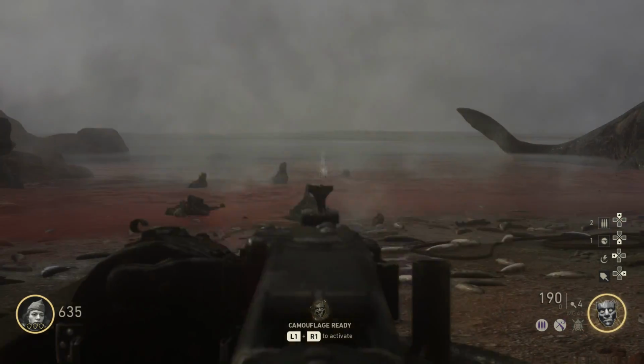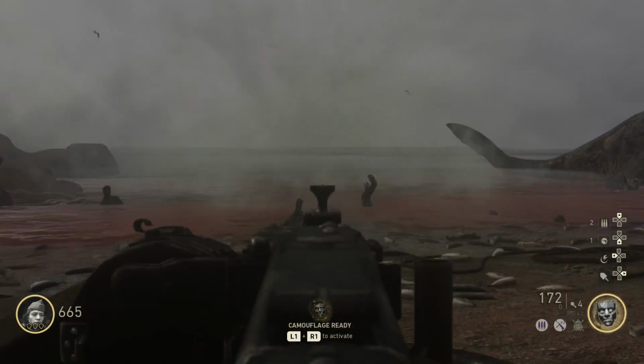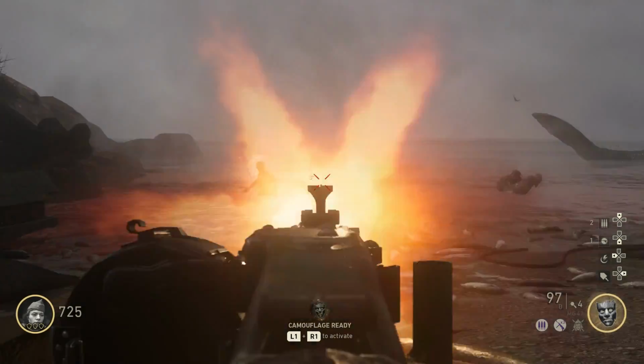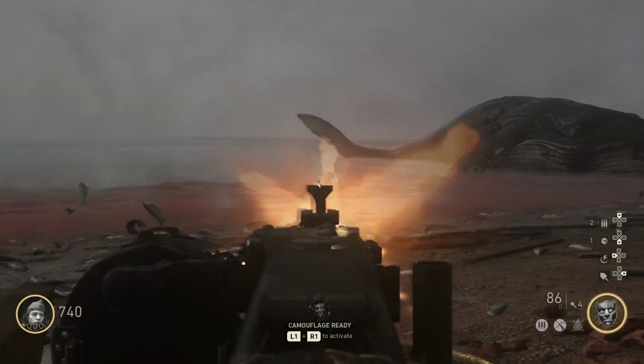In solo, it's a bit underwhelming since all the zombies simply shuffle towards you, but in co-op, they all sprint and it's pretty awesome.